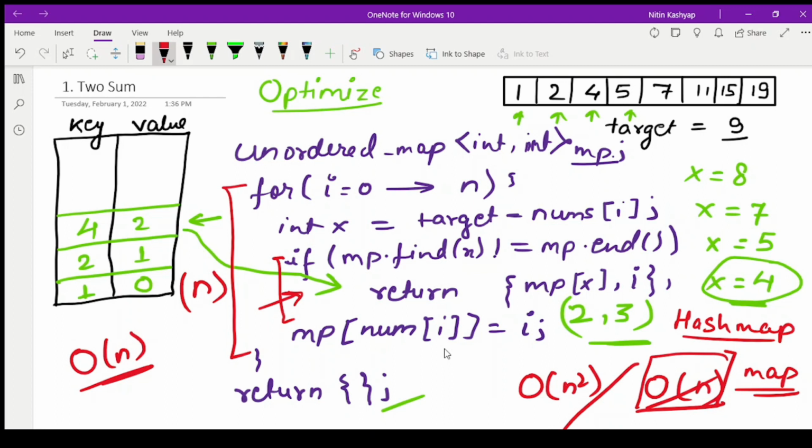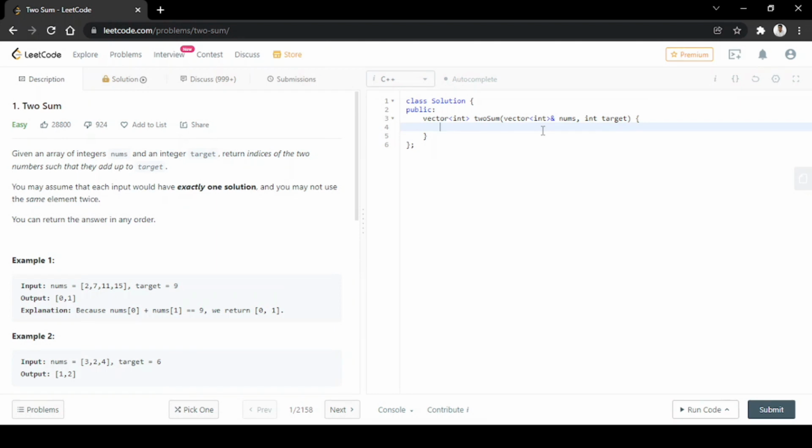So now since we solved our problem and discussed its solution, let us try to code it. What I'm going to do is take an unordered map in the beginning, with key value pair of type int, and let's call it mp. And now I will take a for loop with int i equals 0, i less than nums.size, and i plus plus.